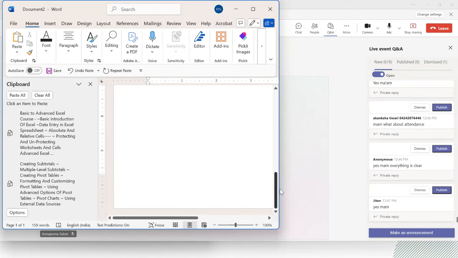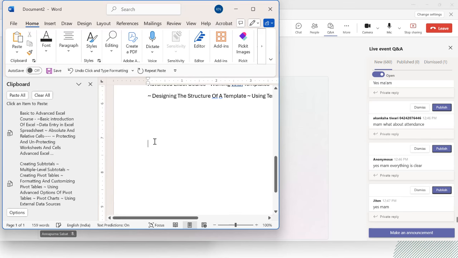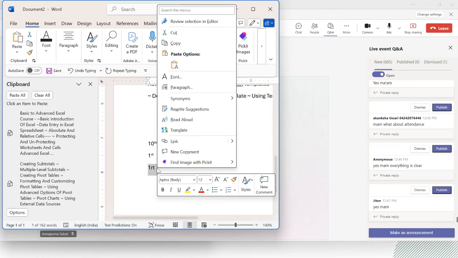Font above the baseline is known as superscript. Font below the baseline is known as subscript. For example, in Word, this is the default setting: when you write here 10th, automatically th goes up. This is known as superscript. With ordinals like 10th, it goes up automatically. When I type 1st, it automatically goes up because st is an ordinal. But when you type 1rt, it will not go up. Why? Because this is not an ordinal. There should be st. But you can make it superscript. How? Just select it.